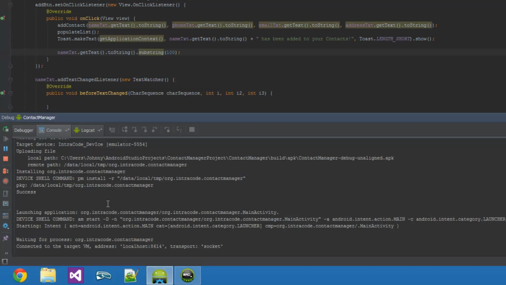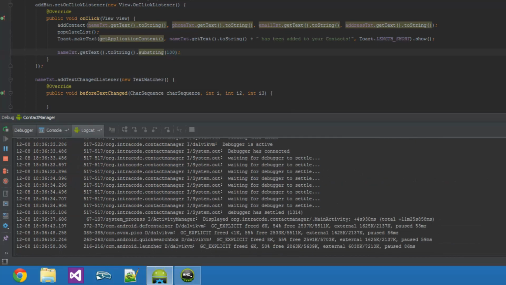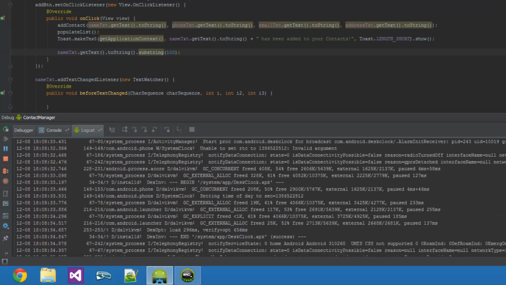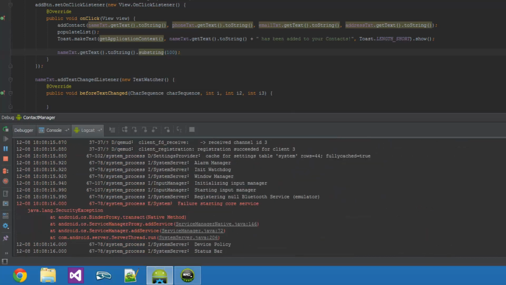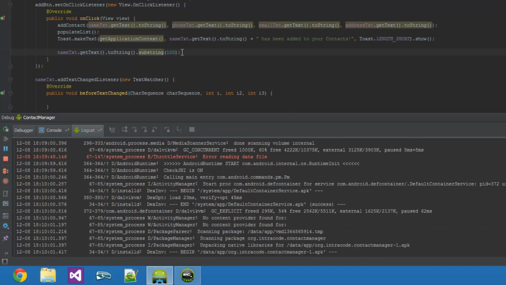Then you have this console, which basically just says it launched the application and it's starting the intent and all that. It doesn't really give us any information about what actually happens in the background. But here, this tells us everything about this app, what it does in great detail, really. As you can see, it gives us a few exceptions, but these are not as fatal as the exception we are actually going to create with this little code line right here.